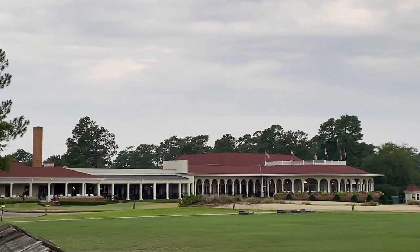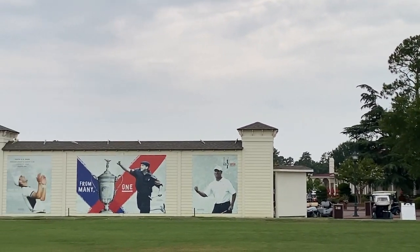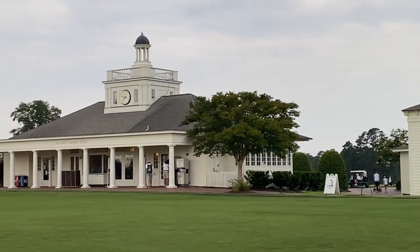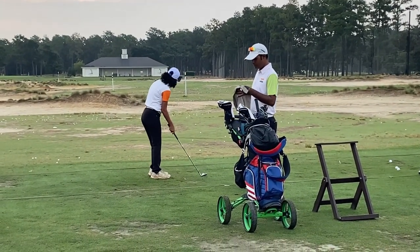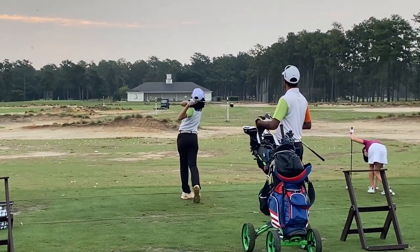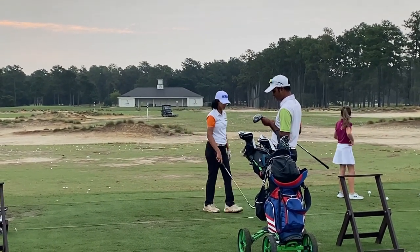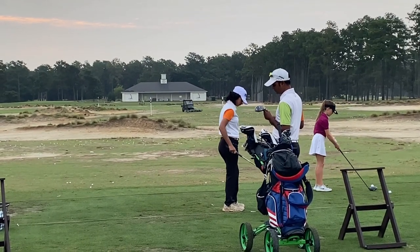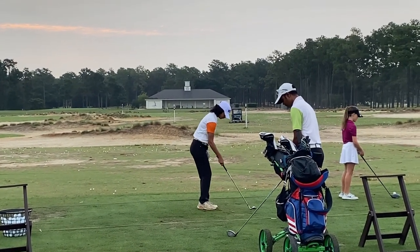Good morning guys, welcome to the Crazy Golfers from Pinehurst Resort. Beautiful clubhouse, awesome weather today — clouds and a little breeze. You can see the Miners Academy Learning Center. She's doing her warm-up for the US Kids World Championship Round One today on Miners Number Five course. Warm-up is almost done now — she's going for chipping and putting, then she'll tee off around 8:36 at hole number 18, which is closer to the main clubhouse.